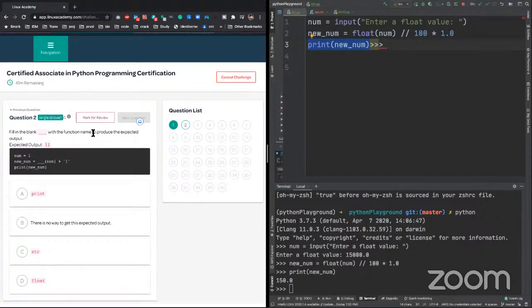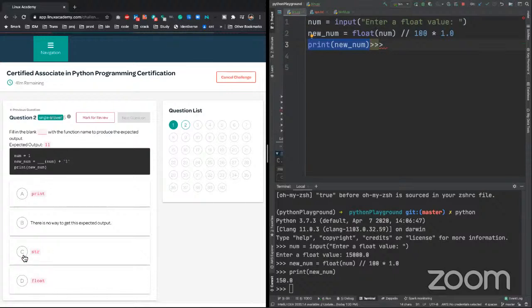Fill in the blank with the function name to produce the expected output, which is 12. And we have number is equal to 1, new number is equal to number plus 1. So if you try to add a number with a string, it would give you an error, because this is an operator and the operands have to be the same, either two numbers or two strings.